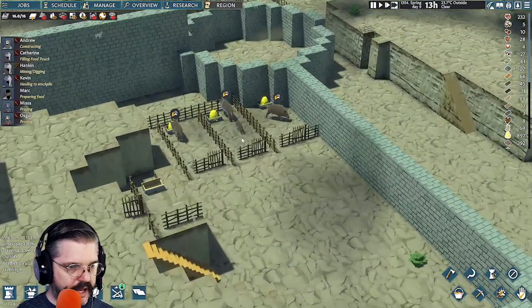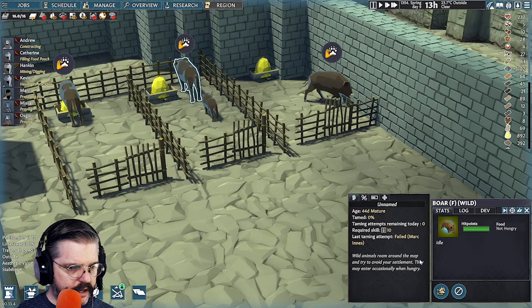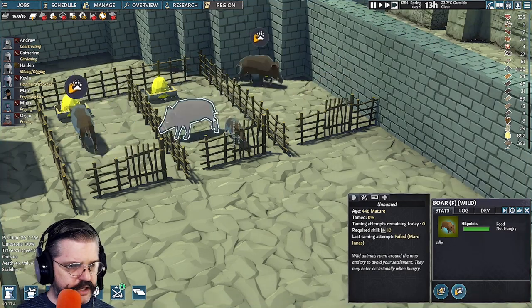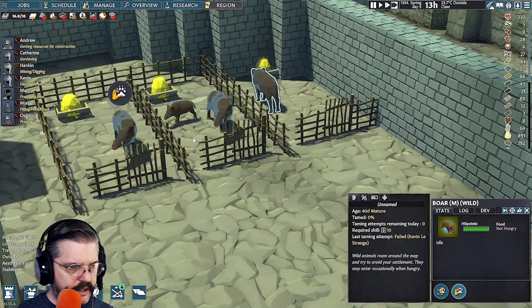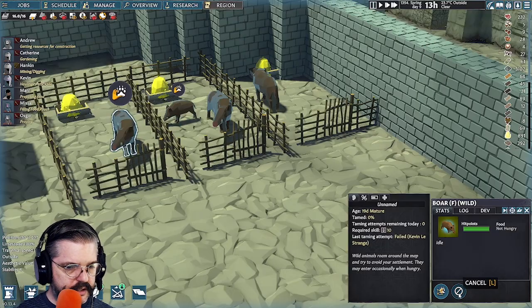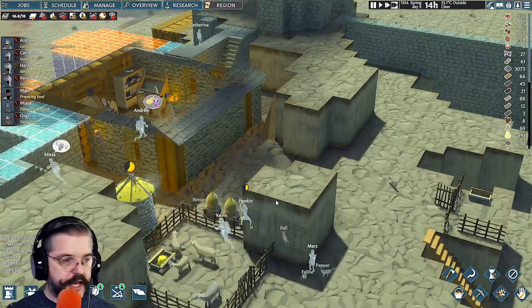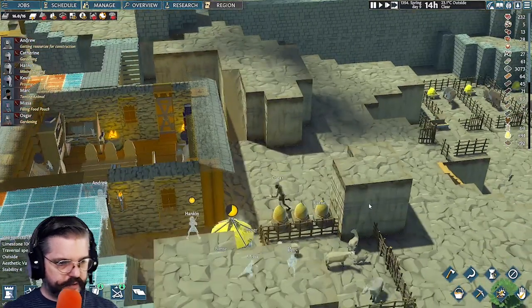Okay, I don't know how my animal taming is going on here. We've got a piglet that's popped out. I guess it's probably easier to tame a piglet, isn't it? So we'll have them focus on taming the piglets before they mature, because I think they get harder to tame when they're full-fledged adults.